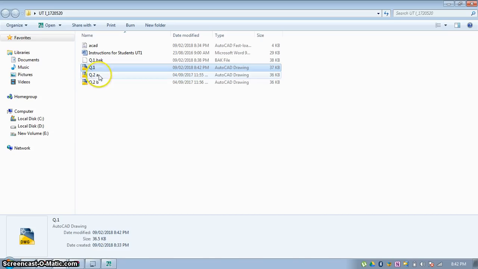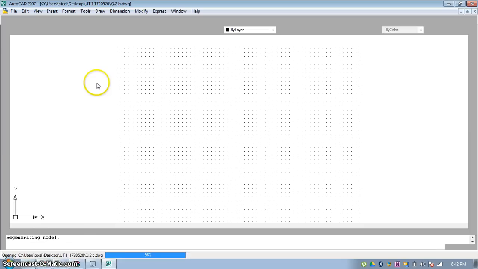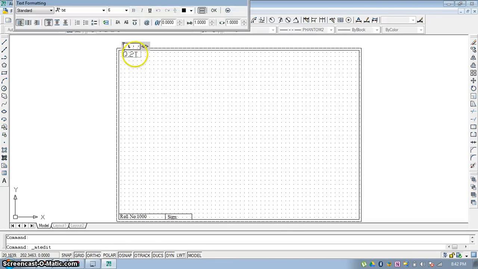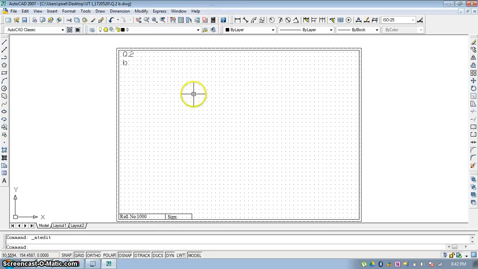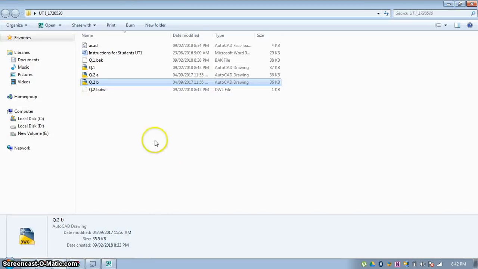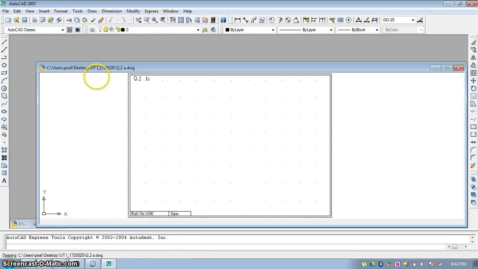Suppose I want to solve question 2b, just double click, so that question 2 will be opened. Sometimes if it is missing here, just double click and put b and say OK. So you can edit the question number, and here too you need to put your roll number, and then solve. You can minimize this question and simultaneously open two questions.